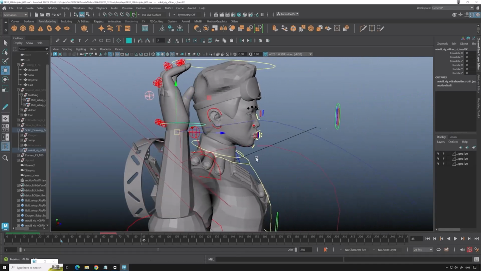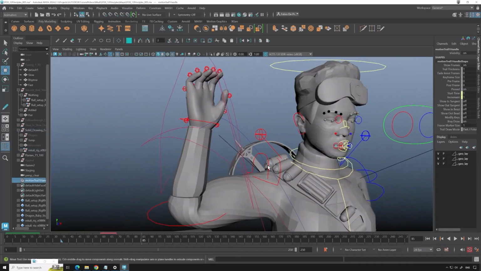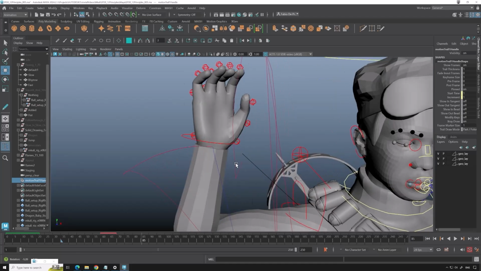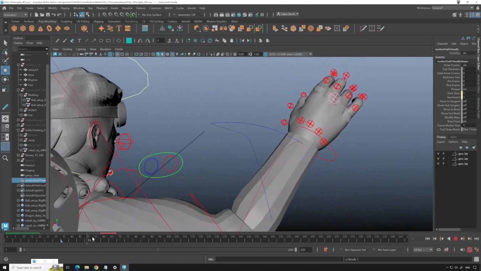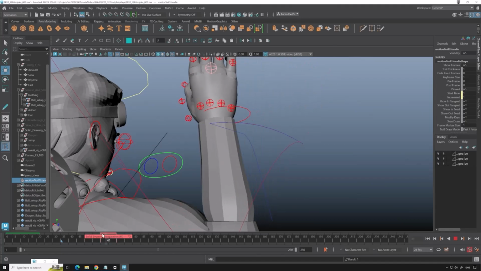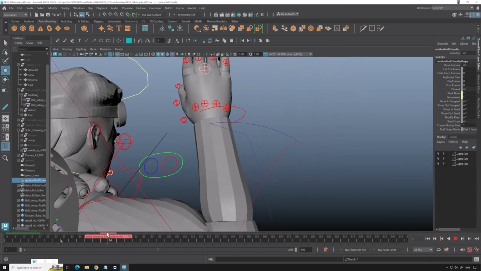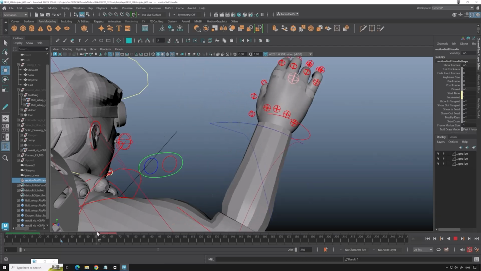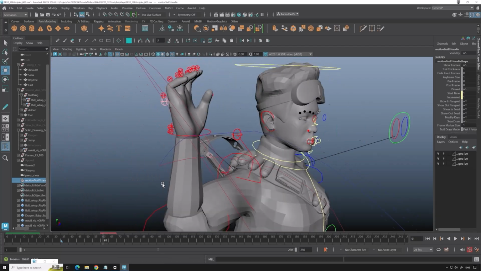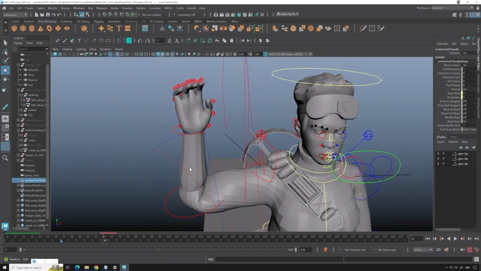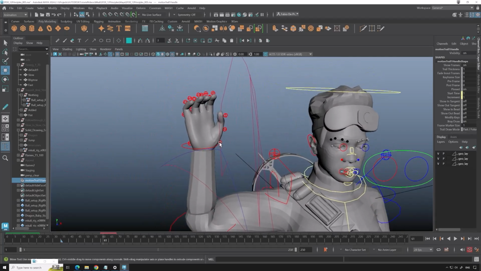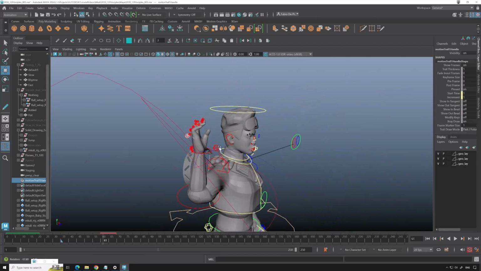You can ignore this one, it's from other animations. But as you can see here, this movement is curved. That's why it's important to use arcs. This is something you will look towards all the time.